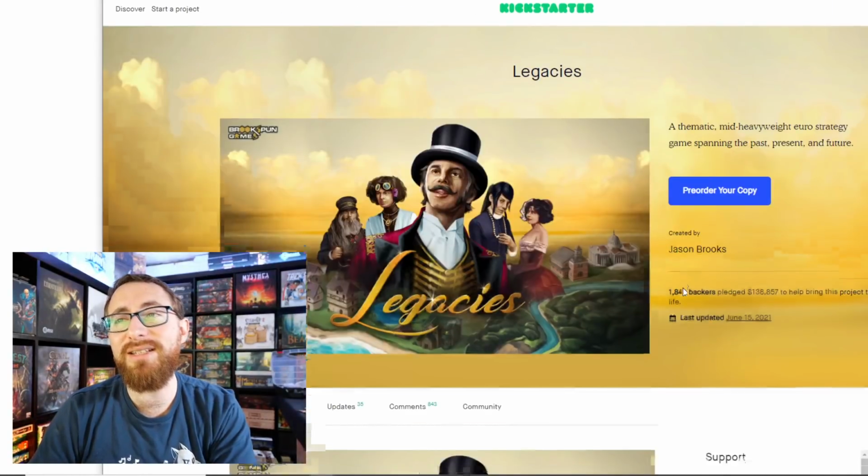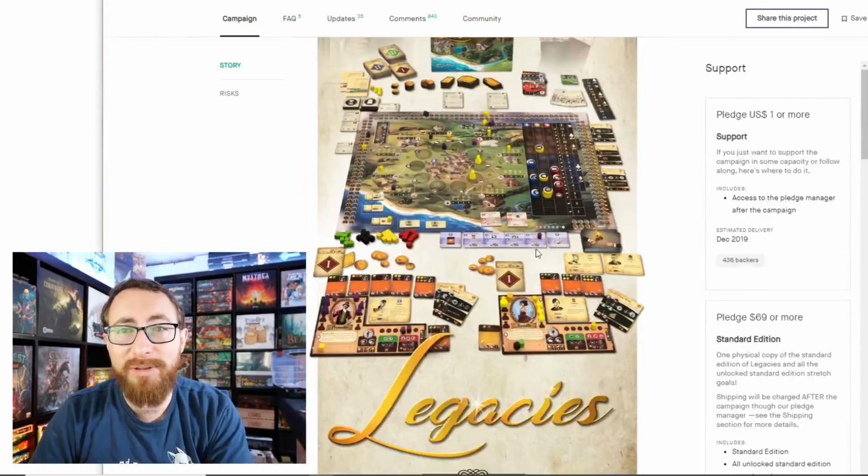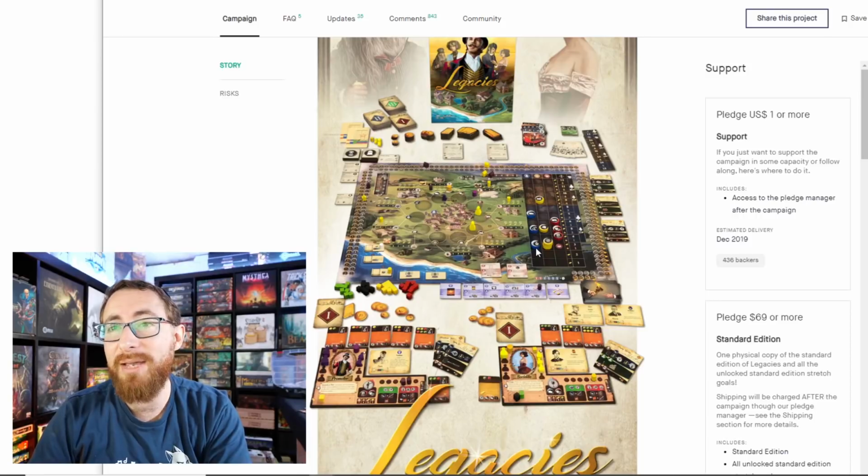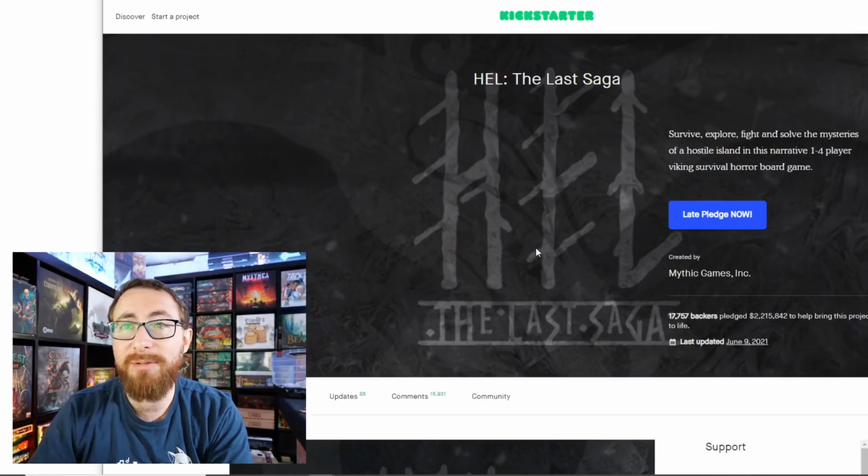And we have Legacies by Jason Brooks. This is a game that is available to late pledge still. This is a game where you go through multiple empires, multiple ages. I can't remember much about this game. It's been a while, but Legacies is available to late pledge, like all these things.